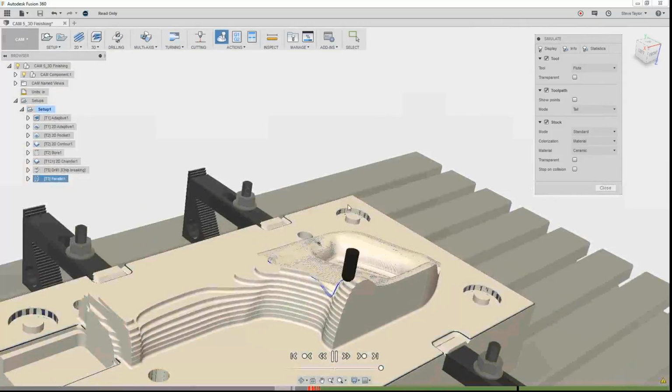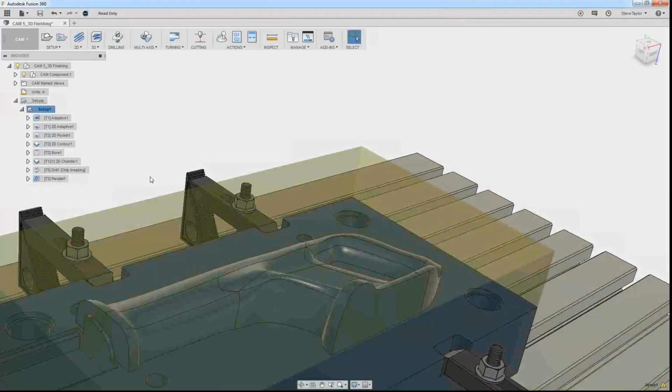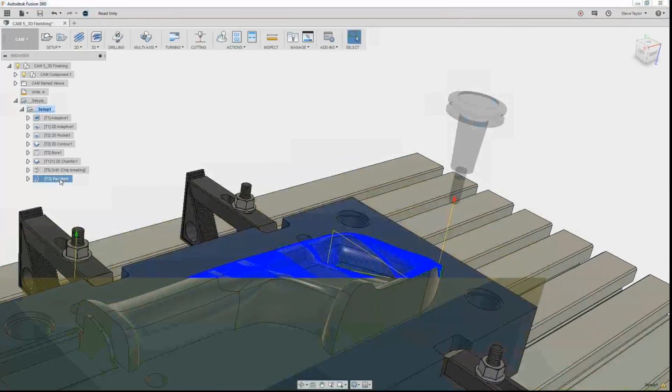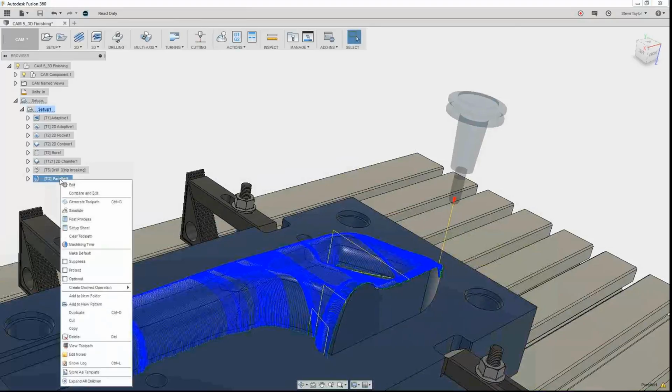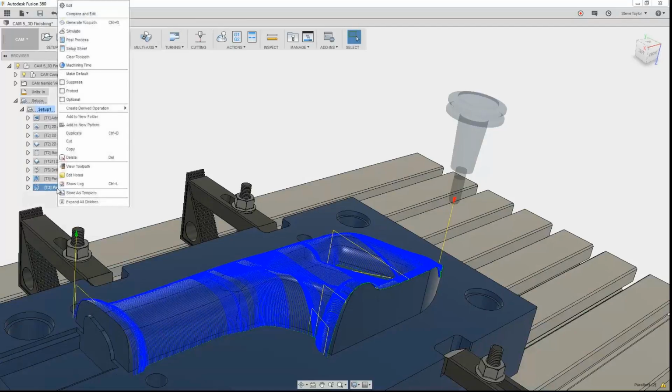So another thing that we can do is send another pass. We can actually duplicate it. So let me just close this simulation a minute. In this parallel path here, I right click, and I can duplicate. Then if I click on it, right click and edit.